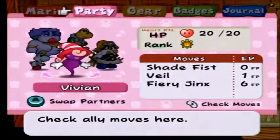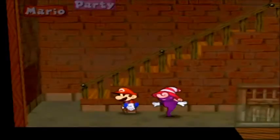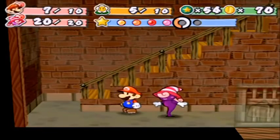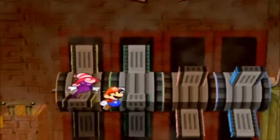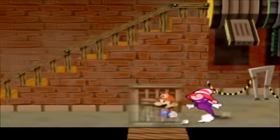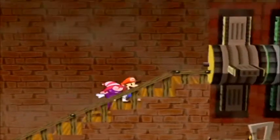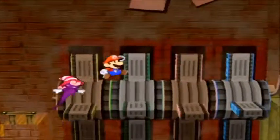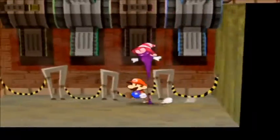Oh, very painful. I'm just going to use a simple mushroom right now, see if we can manage through some of the other battles, you know? Because maybe we could use something like Sweet Treat or something else that will regenerate, you know? Oh, darn it. I think that you can stop this, but I also think that this is a little bit of a puzzle, you know? Trying to make it through.